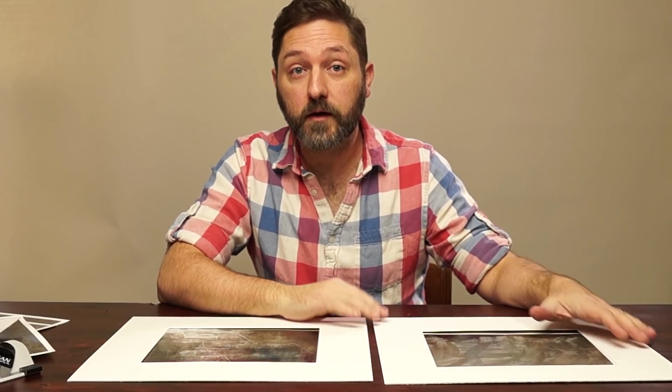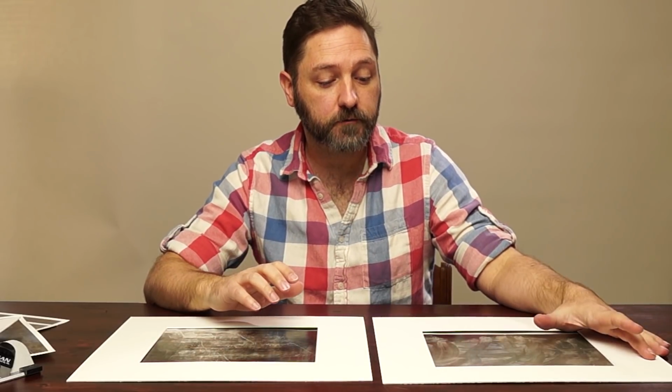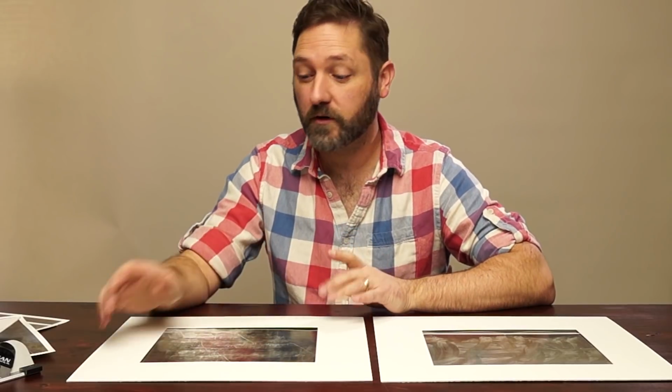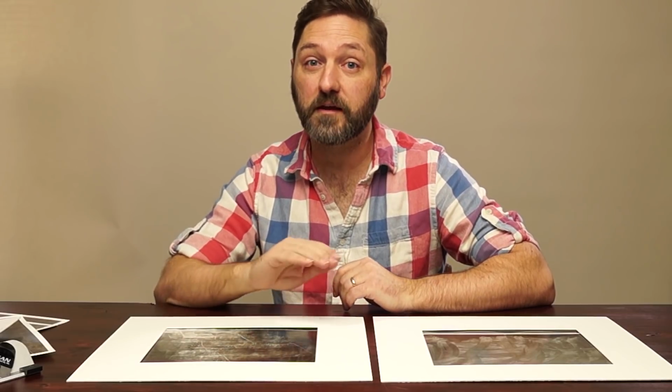You can cut a bottom weighted, you can cut a center weighted, and go from there. Which one is better? Really neither. If you buy a mat, you tend to get the center weighted. A lot of artists do like the bottom weighted, but quite frankly, I'm more inclined to do the center weighted simply because if I'm cutting mats, I'm usually cutting for an entire exhibition, and I kind of just want to speed through it.